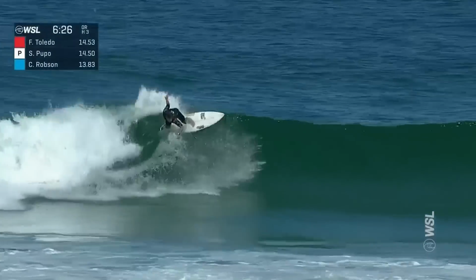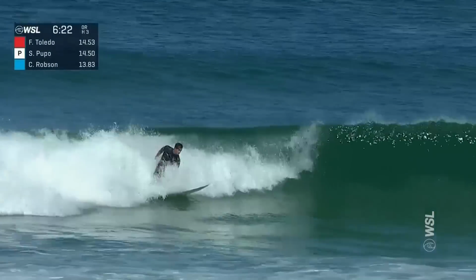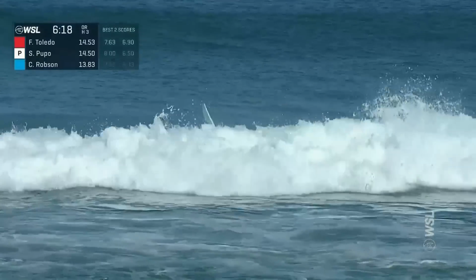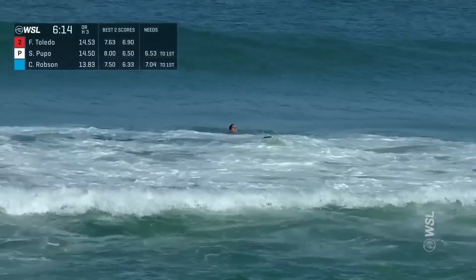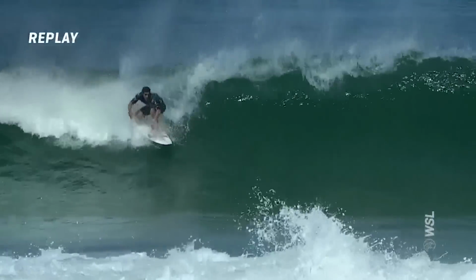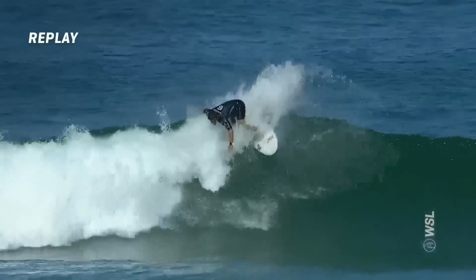Live action and Callum Robson. Callum looking strong on the backhand, a little bobble there, but stands up, completes the ride. Robson looking for a 7.04 on that wave to steal the lead off of Filipe Toledo. I mean, at the beginning, he already had close to 13 points on the board, and just a bit behind the section on this one.